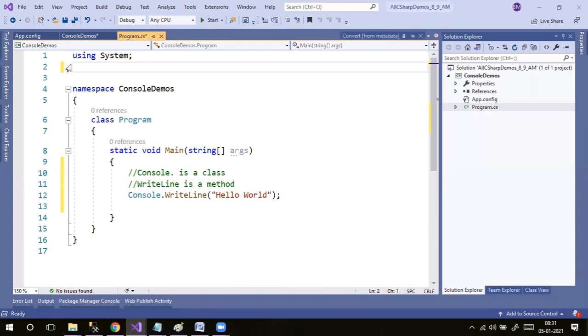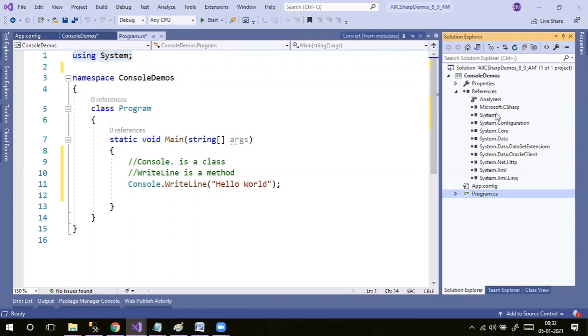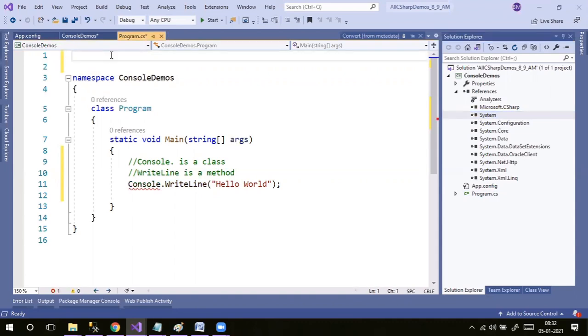So at the top of the program is the namespace declaration section. That means even though that reference is there in your references, you still have to import that namespace at the top. If you are not importing, it will throw an error. But actually the Console related System.dll is there in references. But why is it throwing an error? That namespace also you have to import at the top.